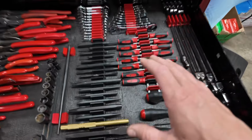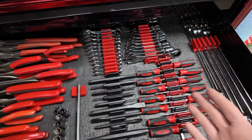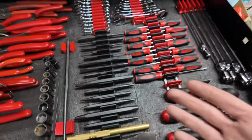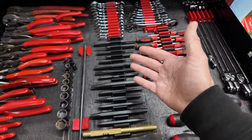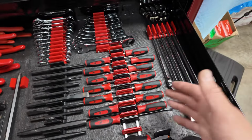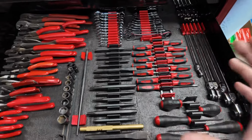These in the middle here are alien space savers, and I really, really like these. The reason I like them is because they're just on these aluminum rails, and then you can slide them and open them as much as you want. So as you can see, this is a great example of many different things. I've got all of my punches and chisels here. I've got two sets of stubby wrenches. I've got picks and mini screwdrivers and Torx drivers. And then I've got my Snap-on double flex head. So it just gives you a really good idea.